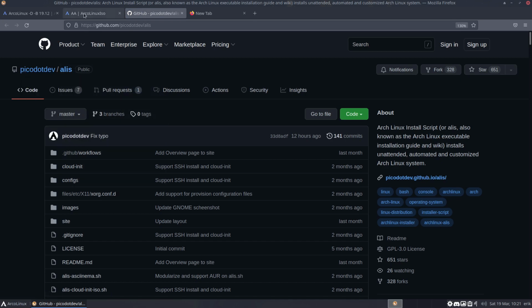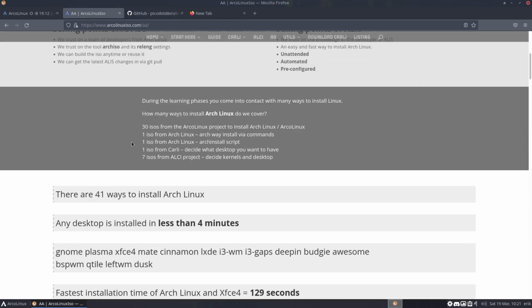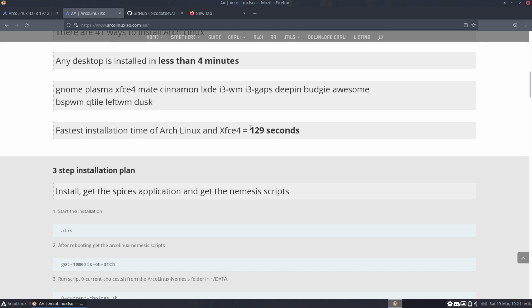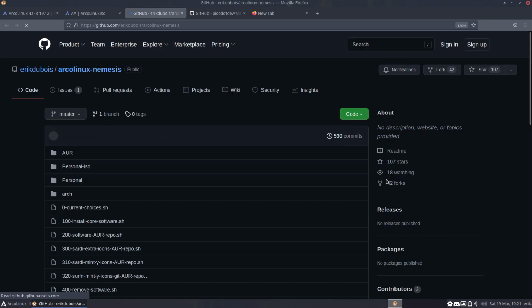If you say this is really awesome, in 2 minutes 16 seconds I've got an XFCE, right? This is the 129 seconds, that's the best time ever I've had. So 2 minutes and 9 seconds. You have an XFCE that's basic functionality of a desktop. Afterwards I'll install my ArcoLinux Nemesis, so scripting.